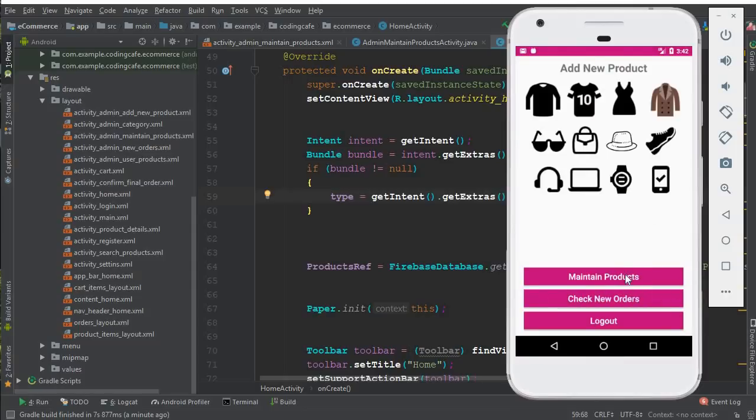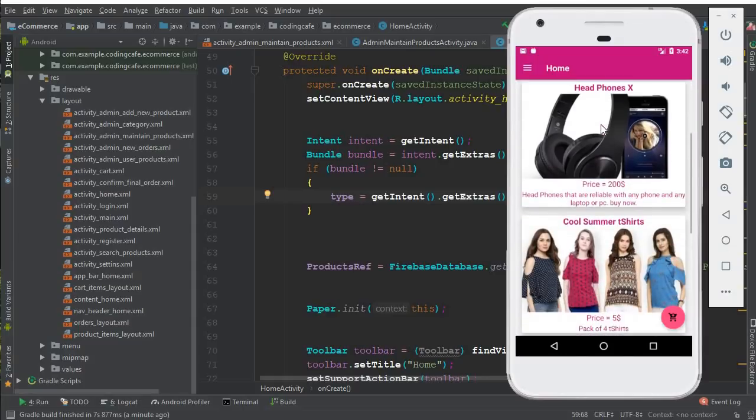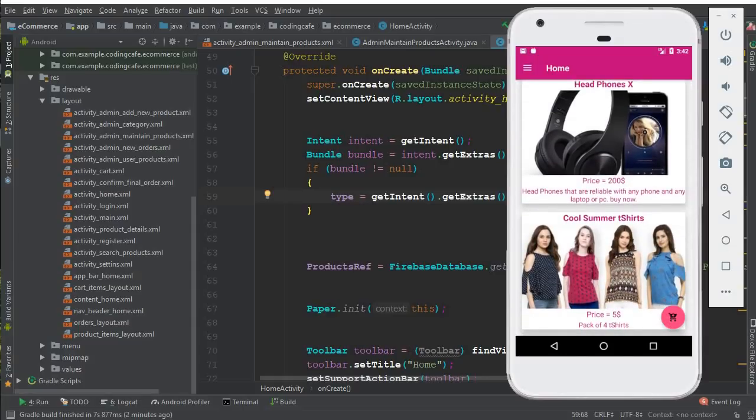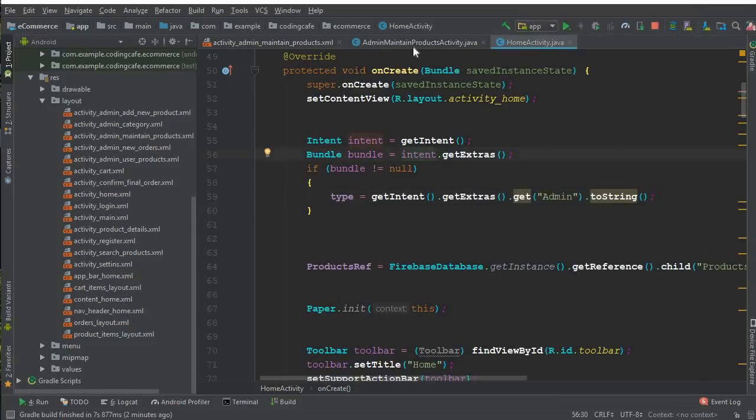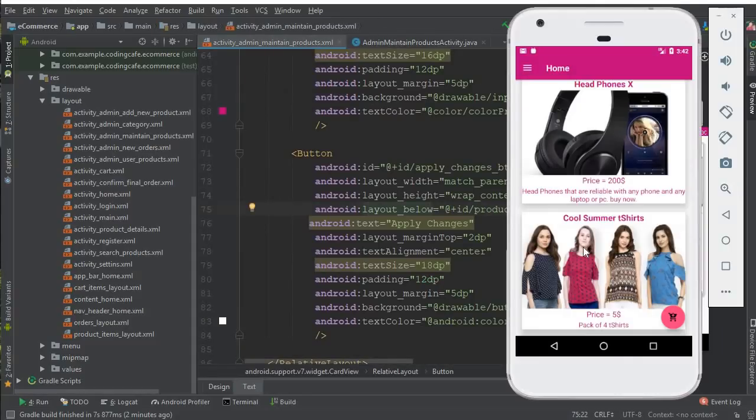So we are logged in successfully. Now let's click on this maintain products, and we are on the main activity. Now if we click on any product here, then it must send us to this activity, okay, which is our admin, the new activity. Yes, this activity, this one. So let's test it. Okay, click here, and it is not going.